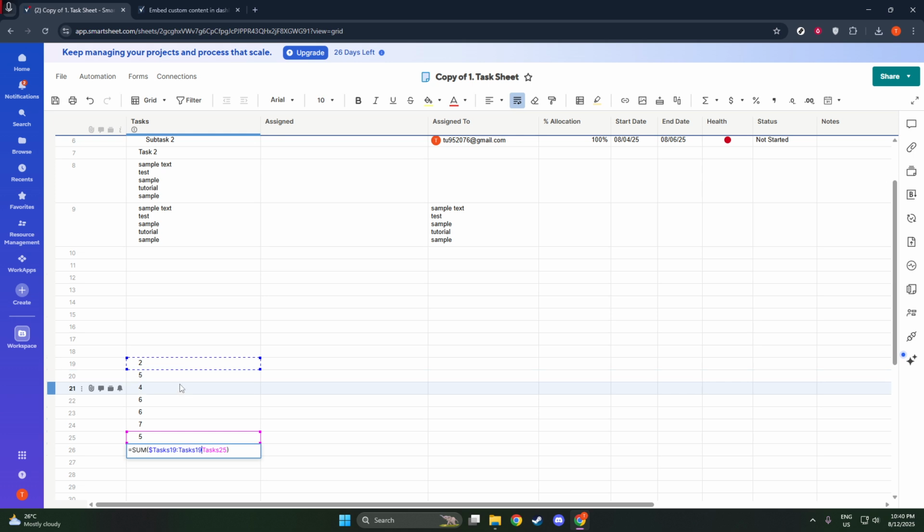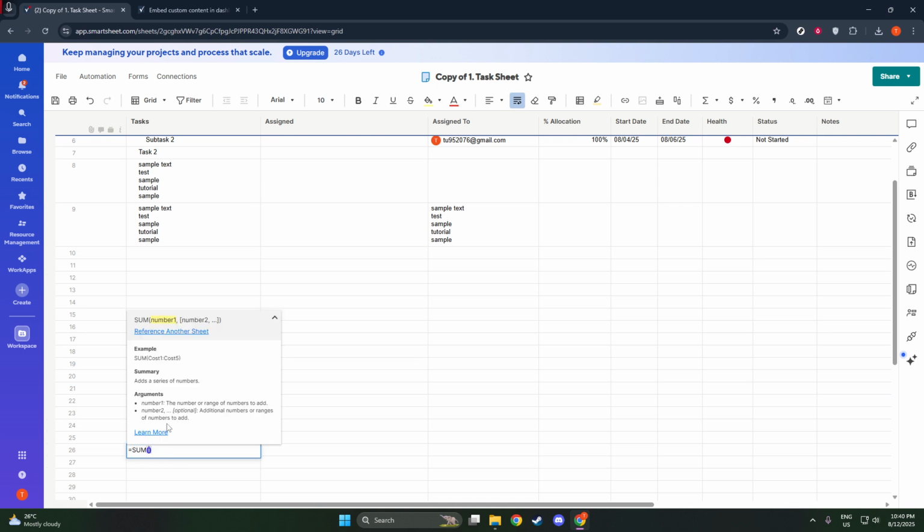Lastly, you might find situations where it's advantageous to lock both the column and the row. This is incredibly useful in scenarios where you need the formula to always point to a specific cell, no matter where you place it in your sheet. To achieve this, type $column name $1. The $ before both the column and row ensure that neither part of the reference will change, no matter the direction in which you move or copy the formula.